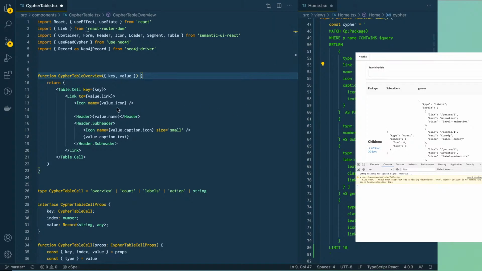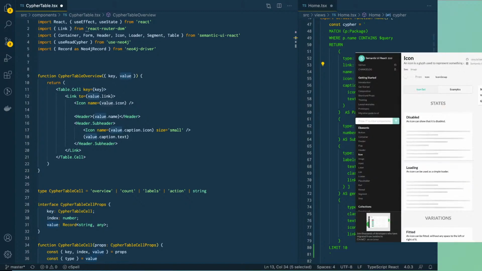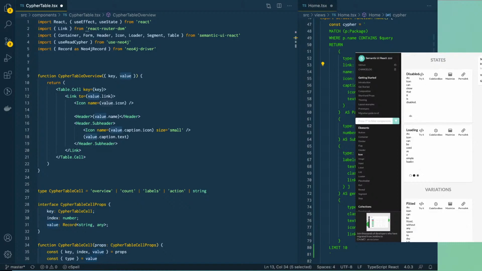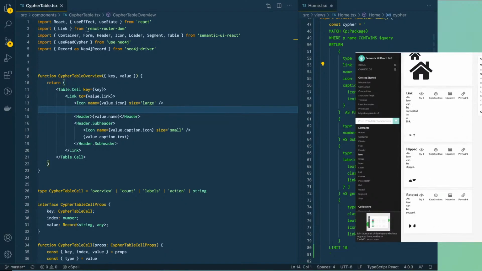Cool. Okay, so the icon doesn't seem to be there. Cool. So we take a look down here.